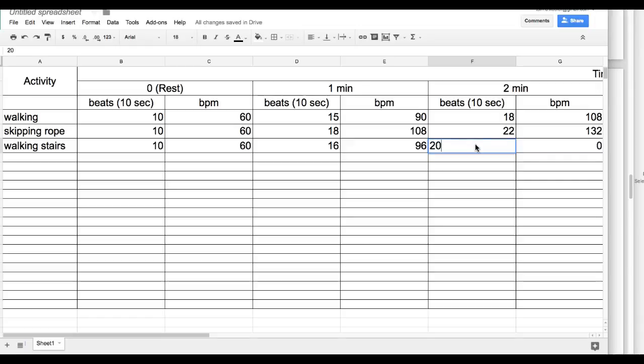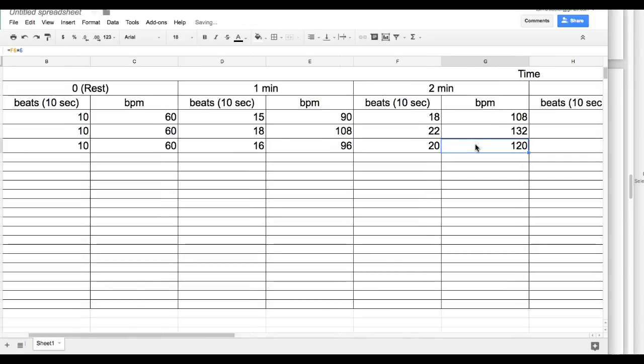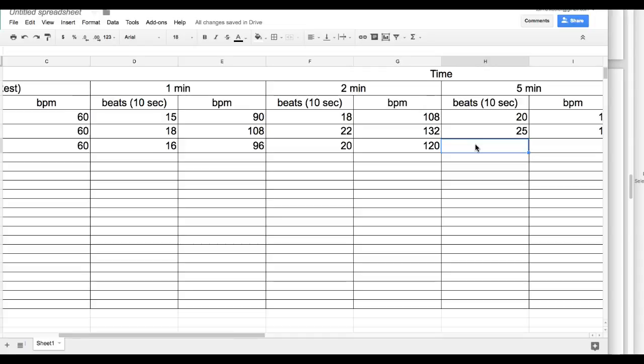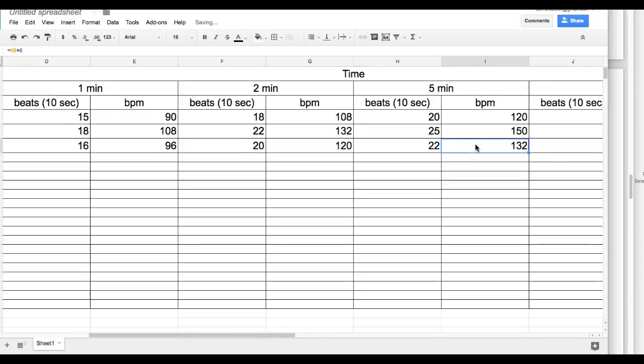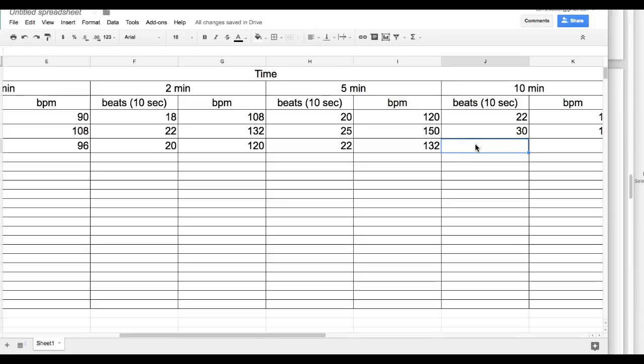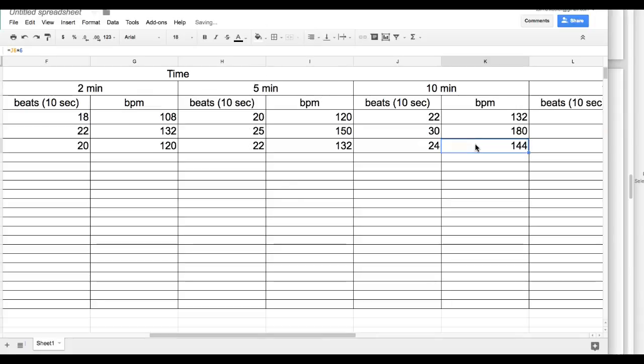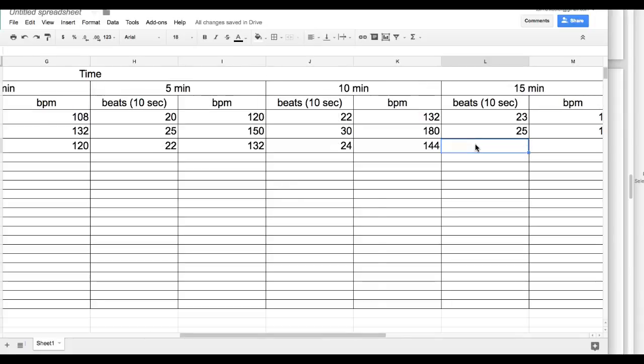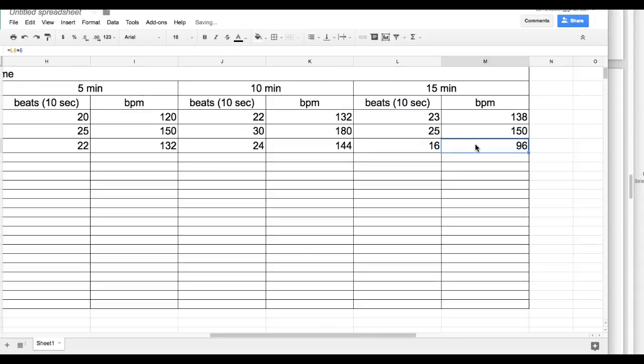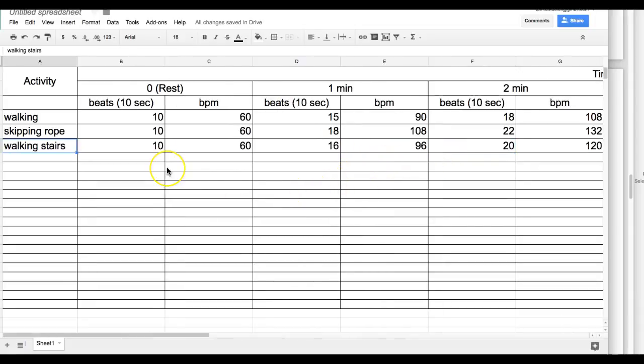So let's say we're at 20, and then after 5 minutes, we're at 22, so we're getting up there. After 10 minutes, we're at 24, 144. Okay, so now we've collected data for 3 activities.